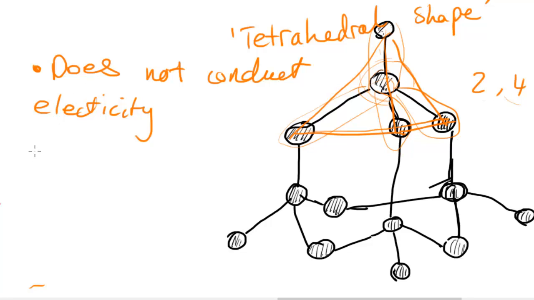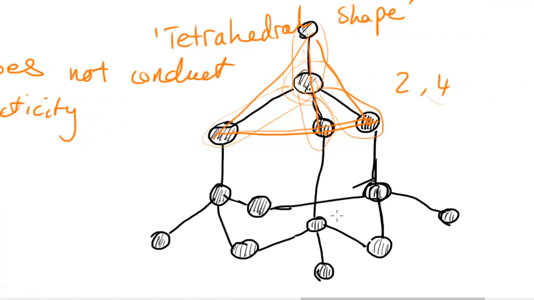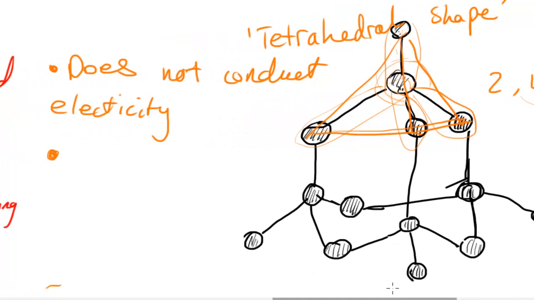Now, another property of diamond is that just like graphite, because of these really strong covalent bonds, it does not dissolve very easily in any solvent. So it does not dissolve in pretty much any solvent. And because of this, we say that it's insoluble, since these covalent bonds would need to be broken for it to dissolve, and they don't get broken in solvents.